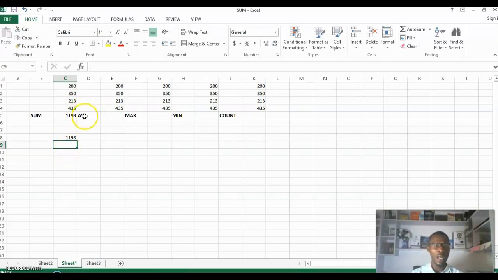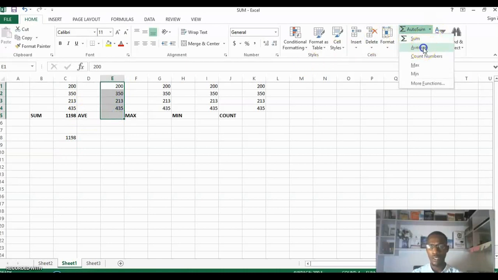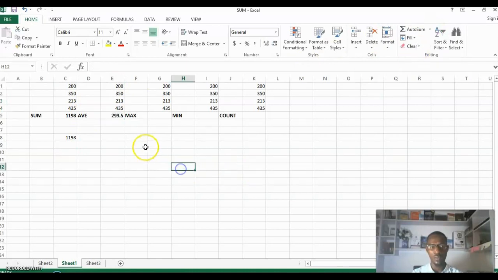And then for the average, you select the values you want to find the average of, plus an extra cell, go to the editing group under the Home menu, then click on average. Wow, it gives you the value 299.5. Alright, the same also, we are given a set of values and we want to find the maximum value of them. It mustn't be four cells.